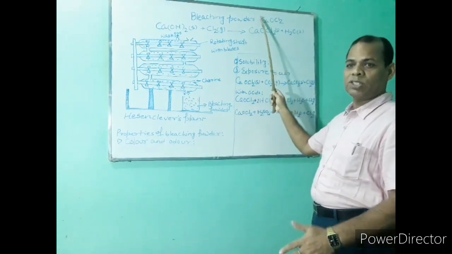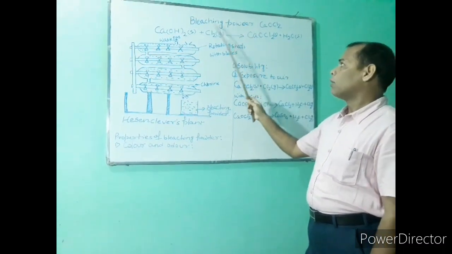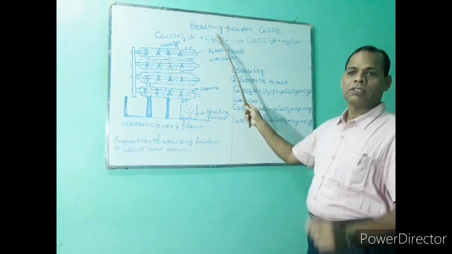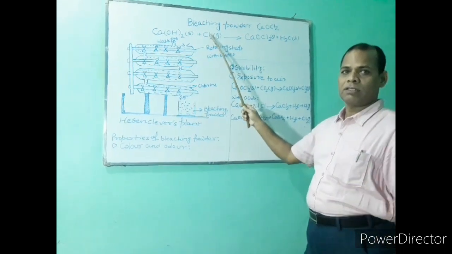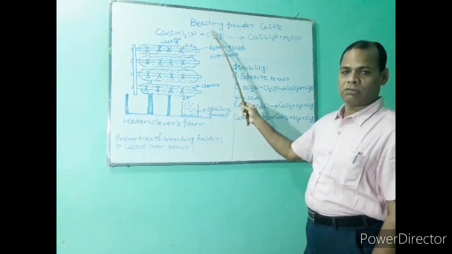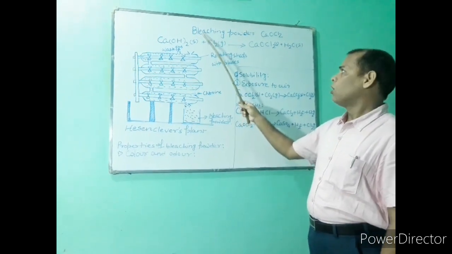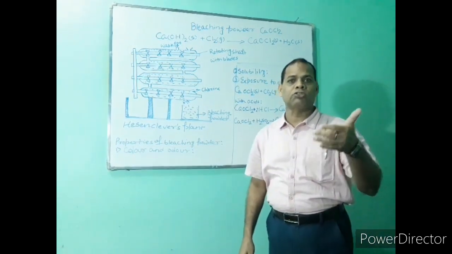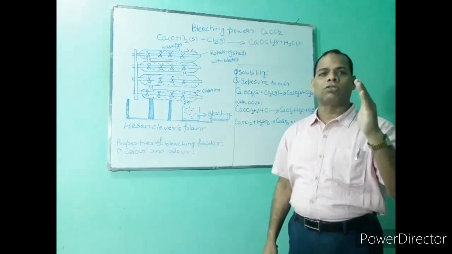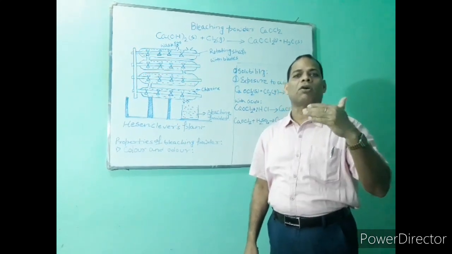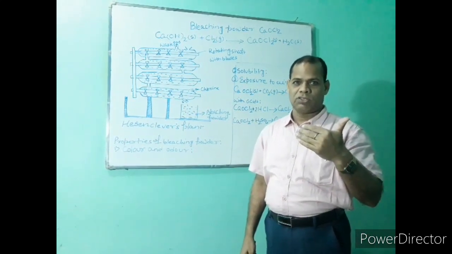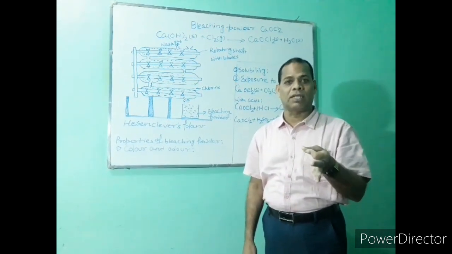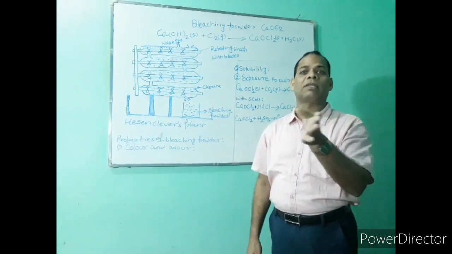Bleaching powder. These days the word bleaching is very common everywhere. In a salon, in a beauty parlor, the word bleaching is written. So what does it mean? People go to bleach to change the color. In fact, one of the prominent uses of this compound is to decolorize matter.